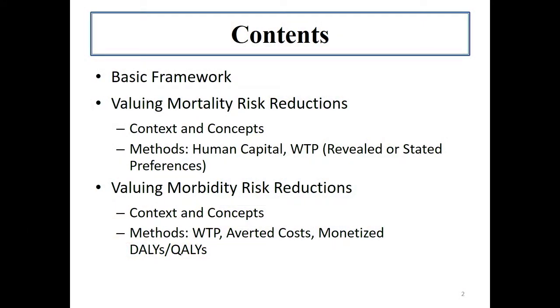This is going to be the view from 30,000 feet again. I'm going to talk very quickly about the basic framework, touching again on some of the things that Jim mentioned earlier. Then I'll talk about valuing mortality risk and valuing morbidity risk. Unfortunately, a lot of these issues have already come up, so I can go through some of my slides very quickly, but I think it's worth pulling them all together in one place.